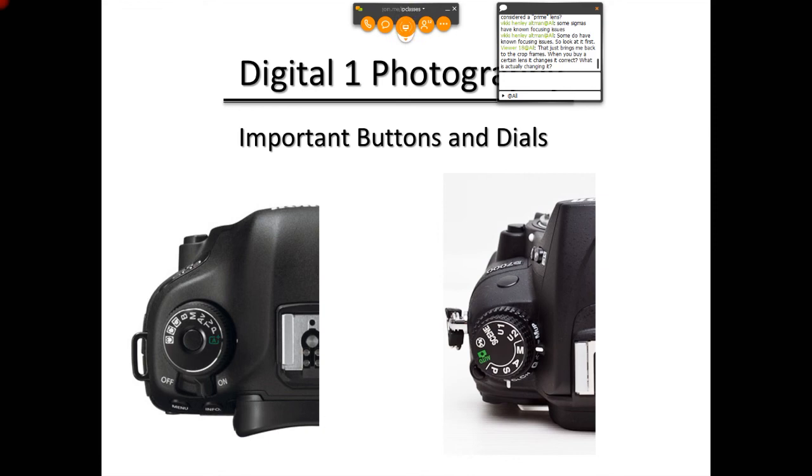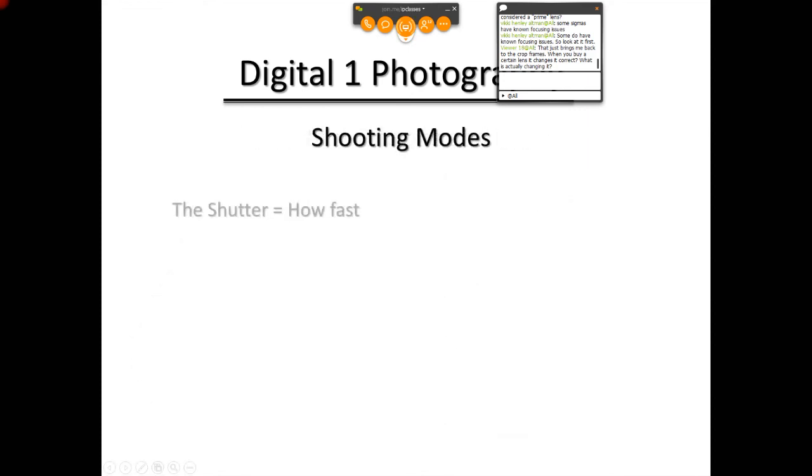Now, just because the terminology is a little bit different between the two, that does not mean that the functionality is different between the two. The functionality of these two cameras is exactly the same. It's just the terminology each company uses. I believe Sony is set up the same way with M, A, S, and P. Canon's a little bit different. So again, if you get confused by what the initials for the terminology mean, just look in your manual.